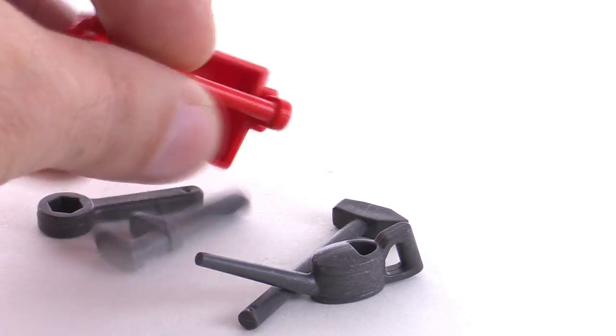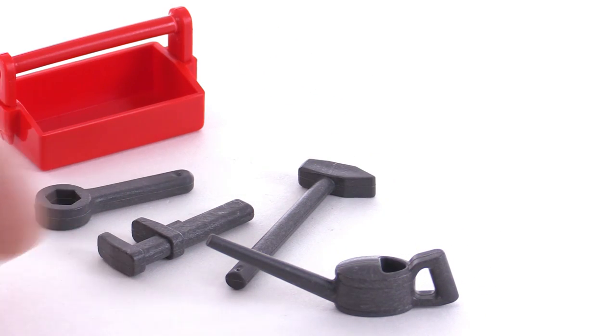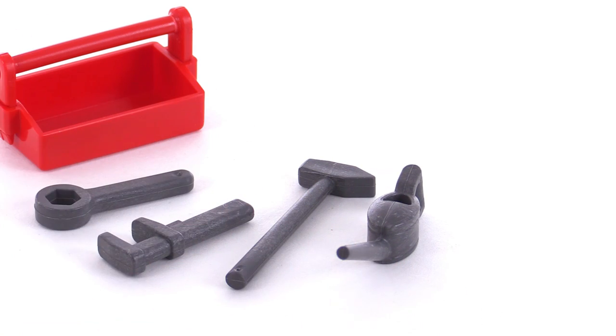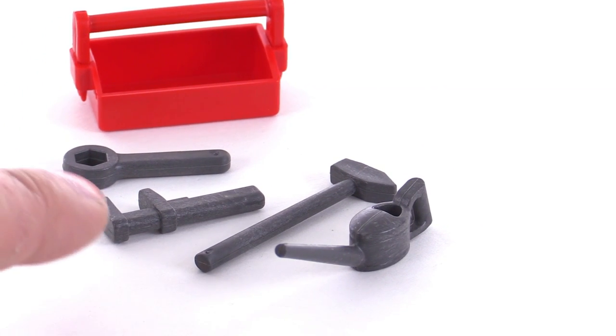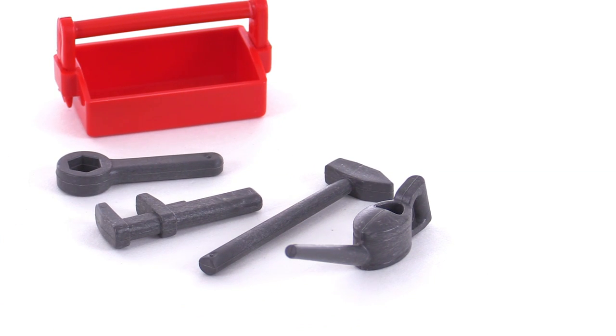This has a number of tools in here that can actually be used for doing maintenance on the excavator itself. So you've got an oil can here, you've got a sledgehammer, which is more for demolition, but sometimes things get caked up on treads or get stuck in the tines of a bucket or something, and then you've got a nice pair of spanners here, one that's adjustable and one that's a box style.